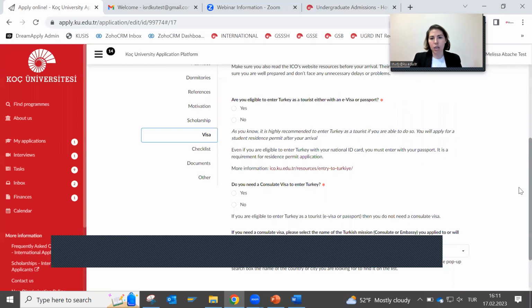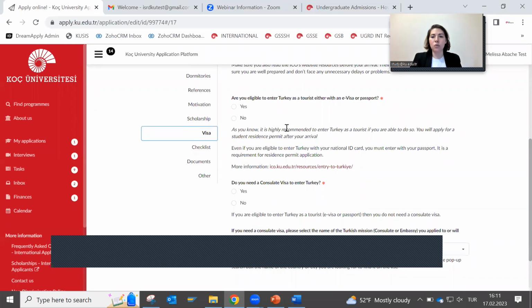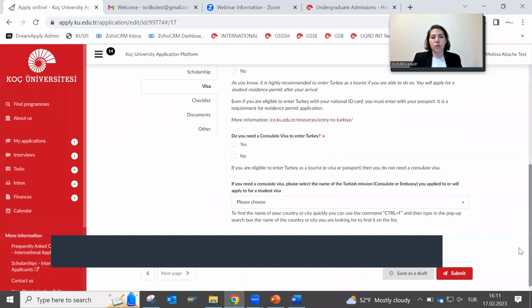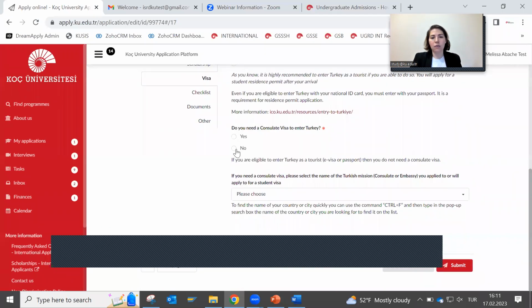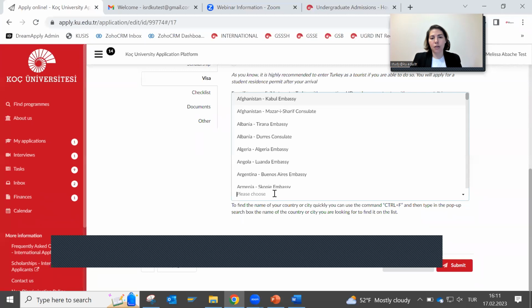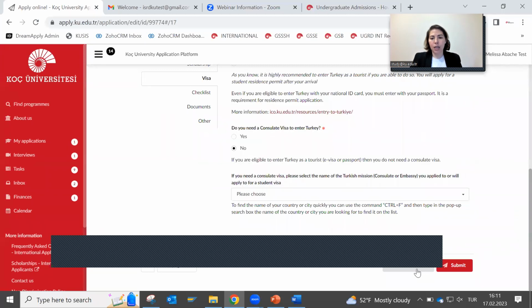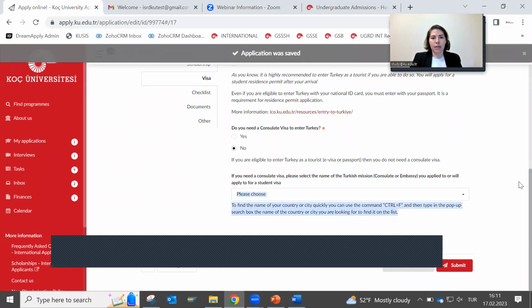That has a lot of information, so you can check that out. If you can enter as a tourist with an e-visa or just your passport, you can click on yes. If you do not need a consulate visa, you click no. And if you do need one, then you choose from the list of Turkish embassies and consulates around the world, right? And we're going to click on save.